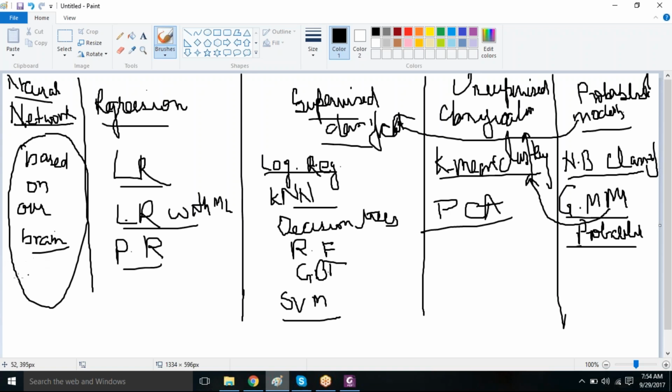Similarly, this neural network also works. Neural network is again a whole field. If you do a course on neural network, it will be some 30-40 hours, and you have to learn a lot. But we will be doing the basics and some examples on neural network so you can get hands on that. In total, we will be covering all these models session by session.